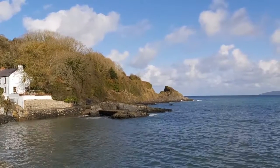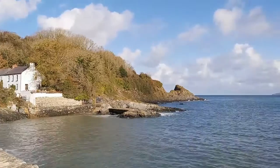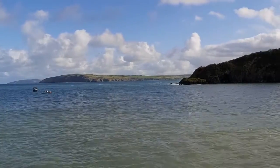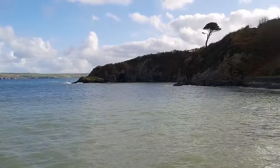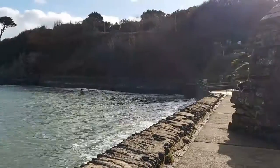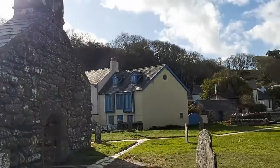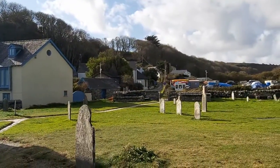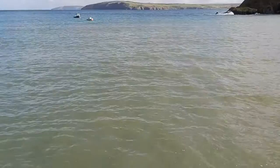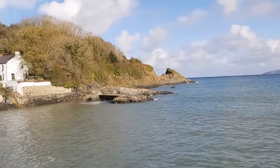So this is Ceredigion, and these shots were taken last year, so I'm not breaking any COVID rules, but we got some really good news on Friday last week, which is that in Wales, if you live in Wales, you can go on holiday in Wales to self-contained self-catering accommodation from the 27th of March, which is next Saturday, a week on Saturday. So that is just so exciting. We'll be able to go back to our caravan and have a little bit of a change of scenery. And I appreciate that in England, and I'm not sure what's happening in Scotland, but in England, that particular rule isn't being changed until the 12th of April. So we feel very blessed and thankful that that is actually happening here in Wales.